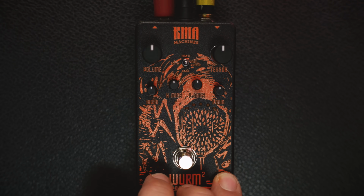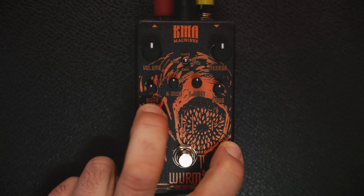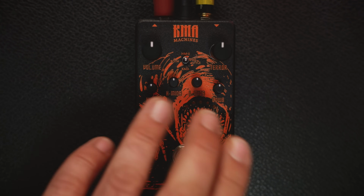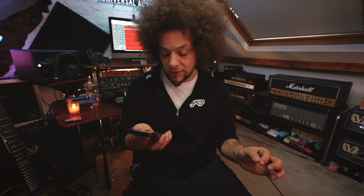At the minute, this is rigged up factory. So all those internal trim pots are set at noon, which is where you would expect them to be. I did actually tinker around with it earlier, but I thought for the purpose of this video, I'm going to put it back to noon because that's what you'll get if you buy one of these pedals straight out of the box. Another very cool feature on the inside is an internal input filter.